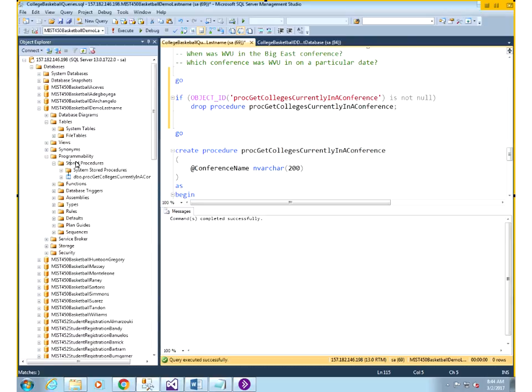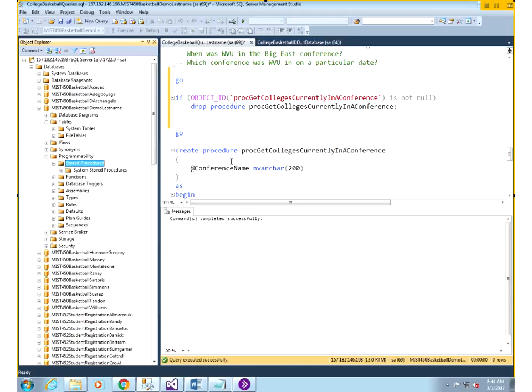So now if I refresh my stored procedures, I should not see any. So at this point, basically my database is back at a so-called clean state, and now I can have the MVC start communicating with the database.